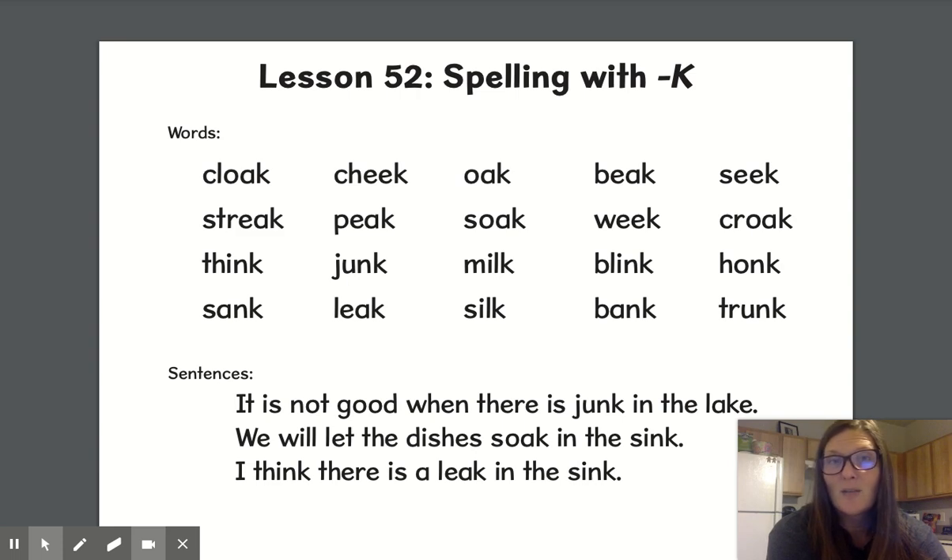Hello. All right. You guys remember that when a word has adjacent vowels, or if it ends with a special combination — that vowel combination I-N-K or U-N-K — or if there's an L in front of the sound at the end, then we have the K at the end of the word that says the K sound. We don't use the C-K or just the C.